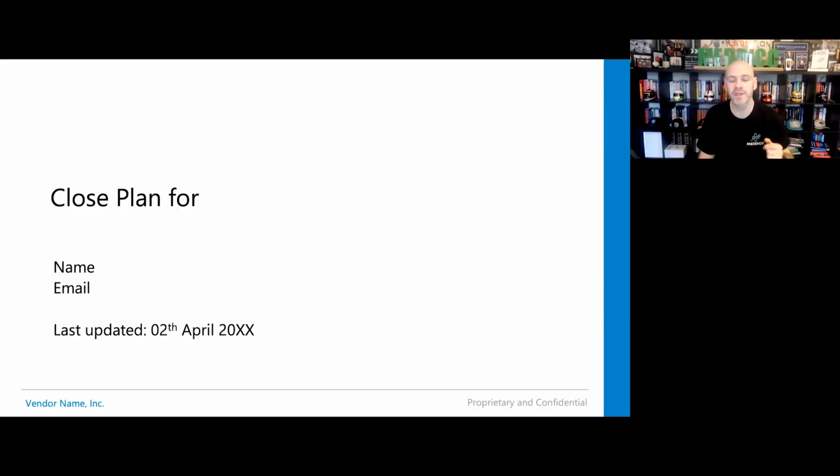Okay, as we discussed, we're going to take a look at a real close plan. This close plan is from a real deal. The only thing I've changed is obviously to take company names and financial information and people's names off of it. This deal actually closed. Not only did it close, it was a multi-million-dollar deal, and it happened to be the biggest deal that the company in question had ever done.